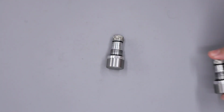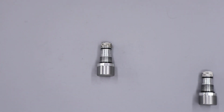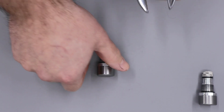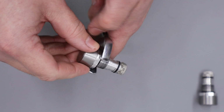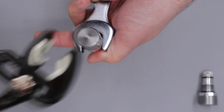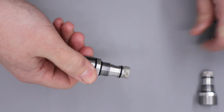What I'm going to be doing is putting the high pressure regulator off to one side. As the regulators are pretty much identical, we'll only be disassembling one for the video. I will however show you the differences in the Belleville washers when we get to that stage. The first thing we're going to be doing is taking a 22mm spanner, putting the regulator in the spanner like so, then coming through with some grips and just removing this end cap. This end cap shouldn't be done up super tight from the factory, but it probably will be done up a little tighter than hand tight.